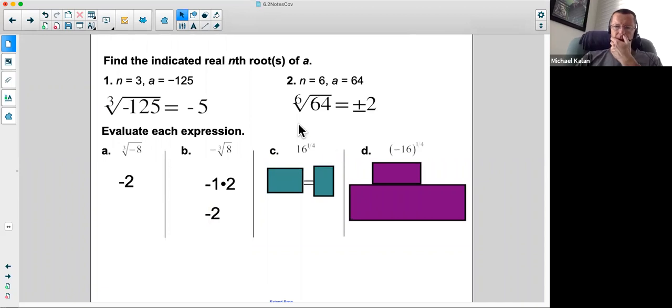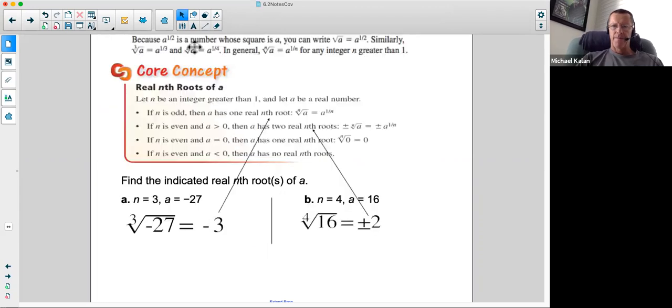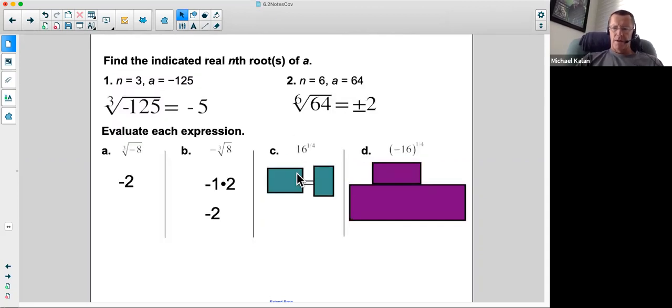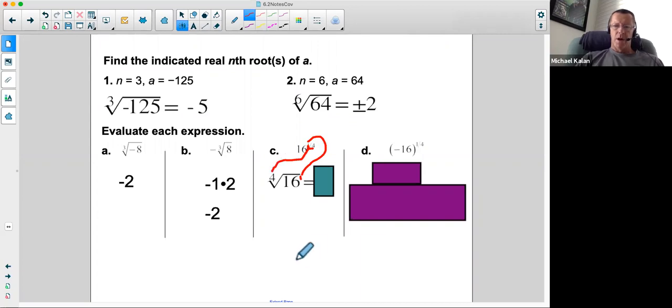All right. Try writing this one into radical form first. Remember, if you look back here, a to the 1/4 is like taking the fourth root of a to the first power. So if I put a little 1 in here, the numerator goes to here, and the denominator becomes my root index. That's going to be the case on all of these. All right, so how many real fourth roots of 16 do we have?